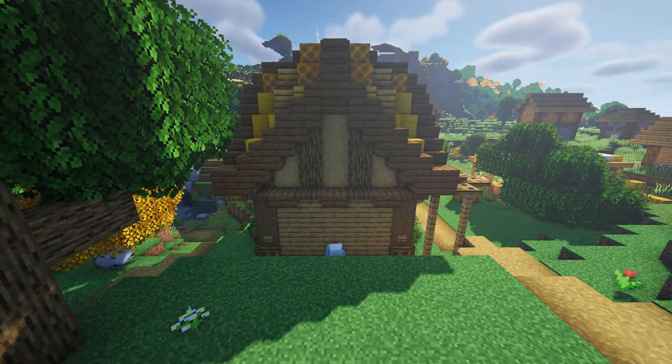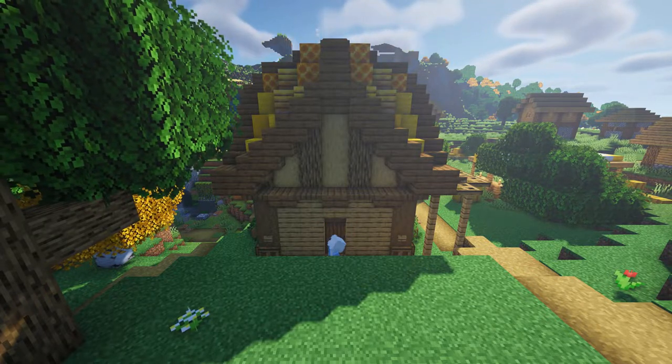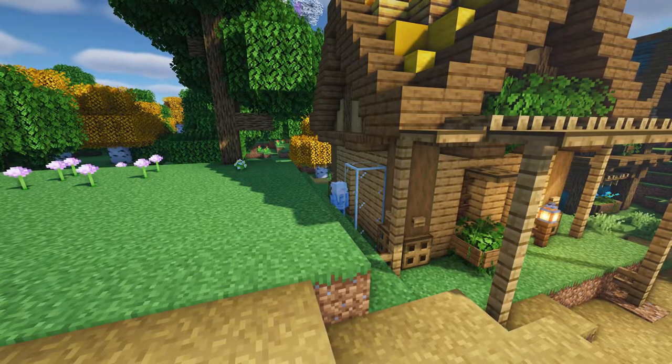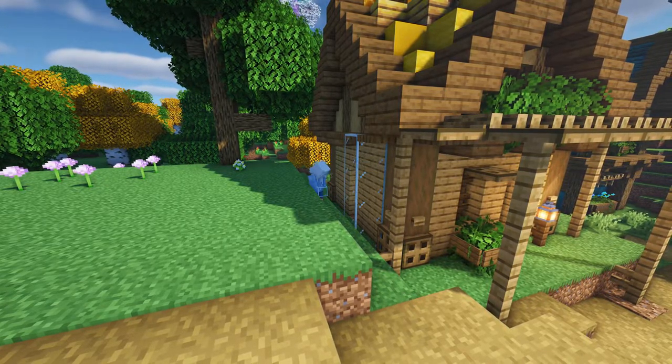Now for the left side, we're going to create the passageway that connects the house to the apiary. Knock out a 3-high opening and add an upside-down oak stair and spruce door. Leaving a 1-block gap from the door, lift up a 4-high column of glass. You'll end up needing to knock out part of the trim for this to fit.